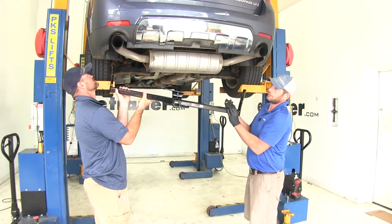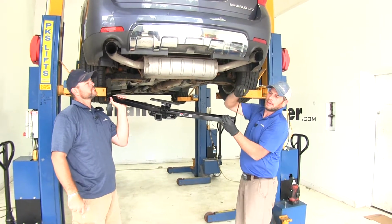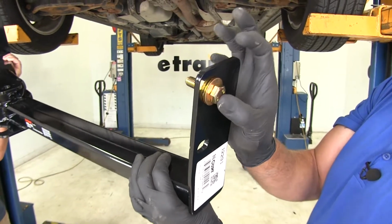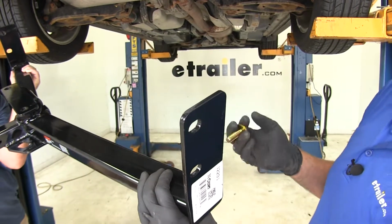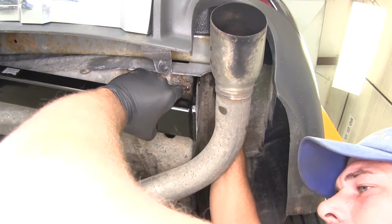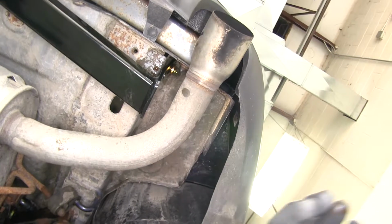Now with the help of an extra set of hands, we're going to get our hitch slid into position. You can see the side plates here have the 2 holes. We'll be placing our bolt through. The teeth of our washer need to face towards the hitch. We'll just get one started on each side, hold our hitch in place while we get the rest of our hardware in place. Once you've got 4 or 5 good turns on that, we'll just let it rest.